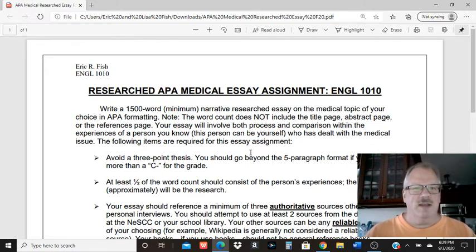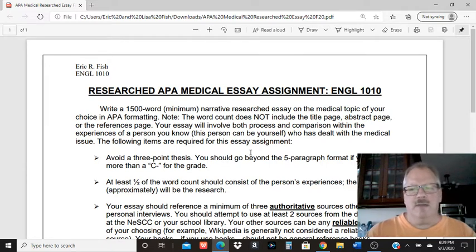But a lot of the main core points to APA formatting are the same as in MLA. You got to credit sources, you got to use them fairly. The long quotes, short quotes, summary, and paraphrase are pretty much the same. You got to cite them just a little bit differently using the year of publication. And also, instead of a works cited page, you have a references page, but it's just listing the sources you use in your essay. And it's a slightly different format, which is irritating. But you're going to see, particularly with the databases, they show you how to do that, and we're going to be working with that as we develop the draft.